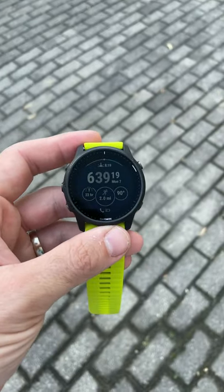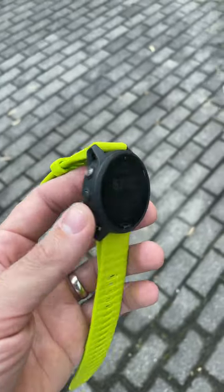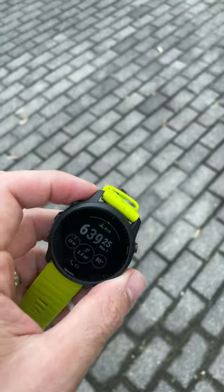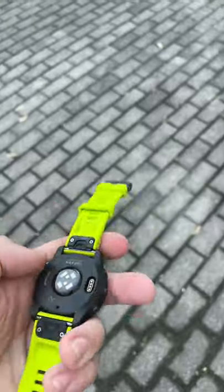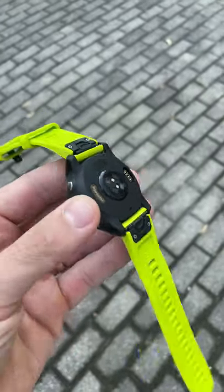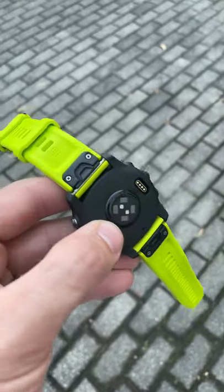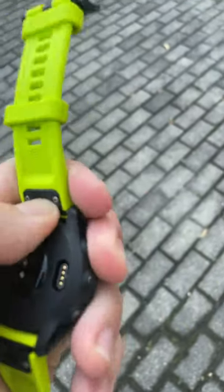Ever since my recent video about the Garmin 945 LTE that I have here, people have asked about the band. Everyone was concerned that the band was non-removable and it didn't have the QuickFit system. But if you look here, I've got the 945 LTE and I've got a standard QuickFit band attached. You can see there, and I could pop this off really easy.